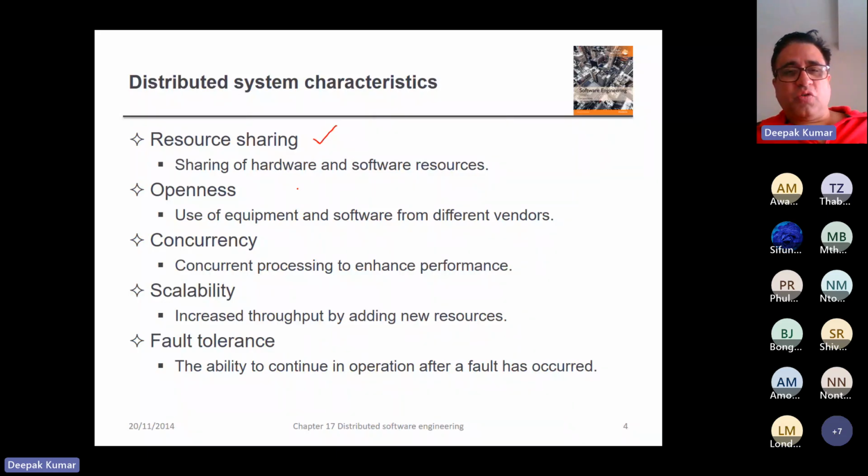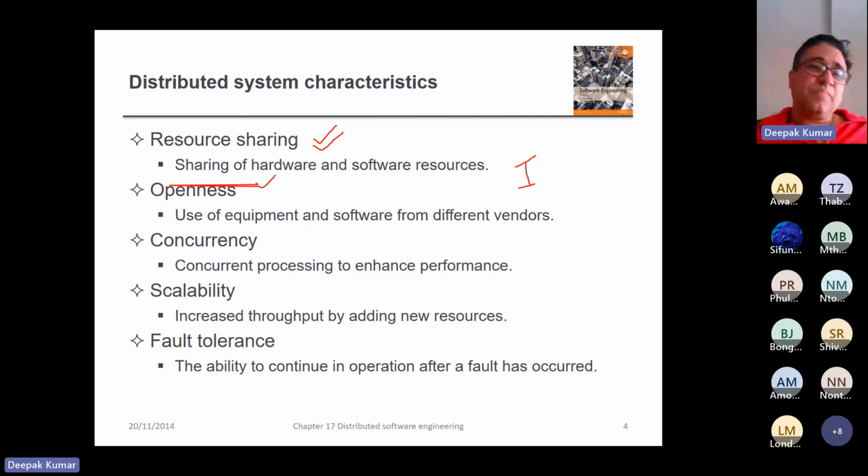Obviously, I mentioned software as a service, SaaS. You call it infrastructure as a service. All that is different names to it. But essentially, there are many different kinds of implementations that you're going to see, and it happens through distributed systems itself. So resource sharing is a key factor, as I mentioned.